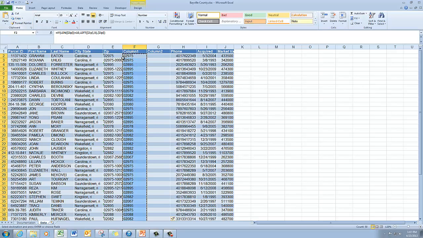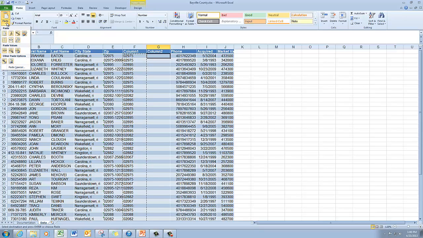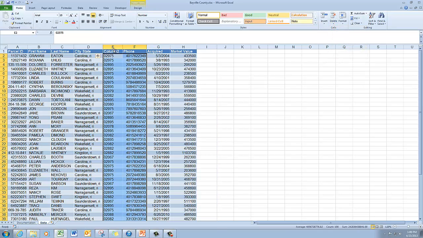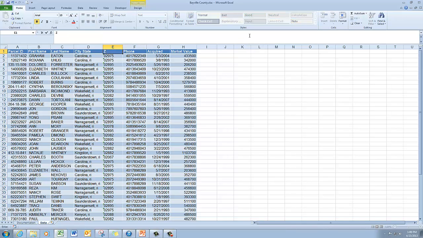So I'm going to copy. I'm going to move over to column 2, and then I'm going to click the paste arrow, the arrow under the paste button, because I only want to paste the values. I don't want that function, I just want the values. So what that does is it converts the answer to your function into the resulting value. So then I can go ahead and select those two columns and I can delete them. And now I have a brand new zip code column. And I'll just type the label in and I'm good to go with that one.